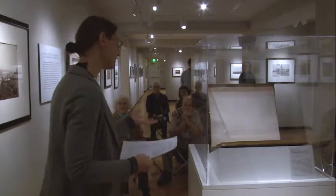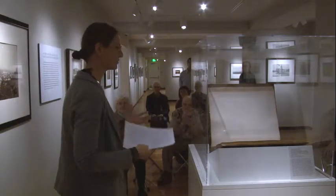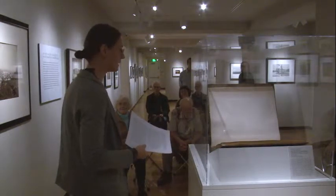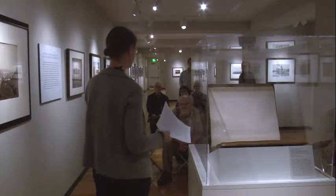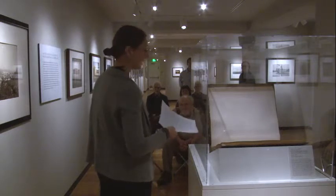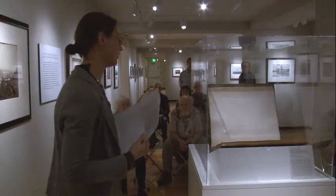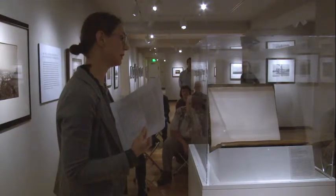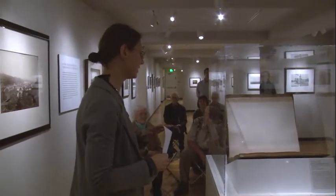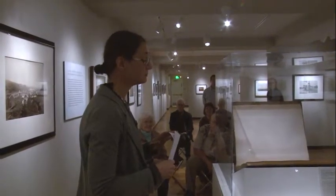I think it was on my first trip to the museum here that this book was actually on display. And it was a really interesting thing to then see some of the images in person. I don't know how many of these are in existence anymore — there were three made. They might have been cut apart and sold separately. So the fact that the museum has it and had it on display was a really important thing for me.